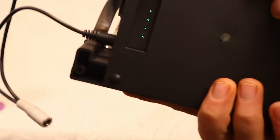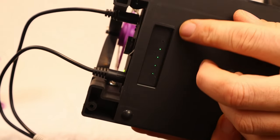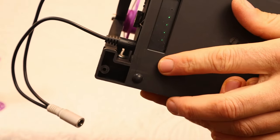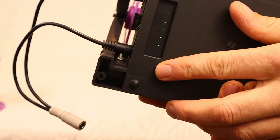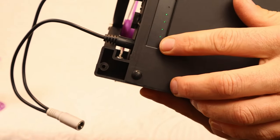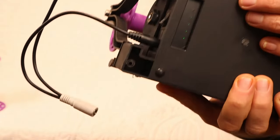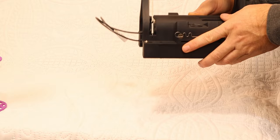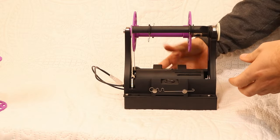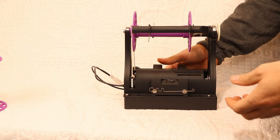One change I made to the bottom was I added this little window. If you're using one of the batteries I recommend on my website, you'll now be able to see how full your battery is just by looking at the bottom of the case. For people using the battery it'll be a nice bonus feature; for those using the included wall plug it won't change anything.